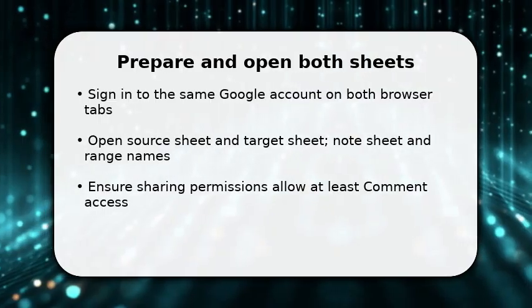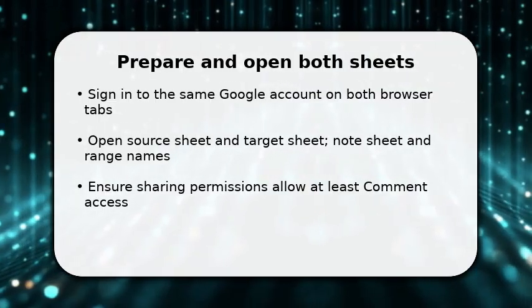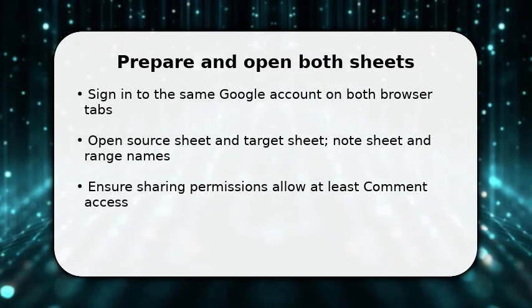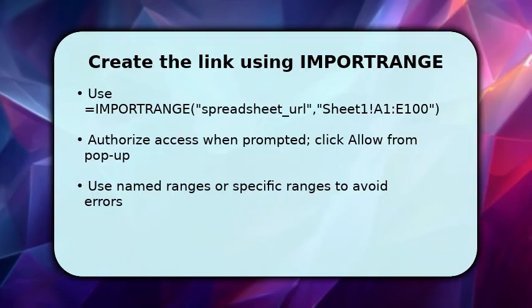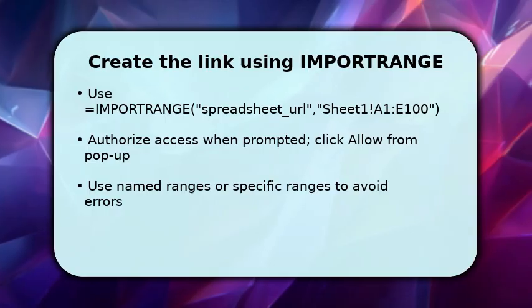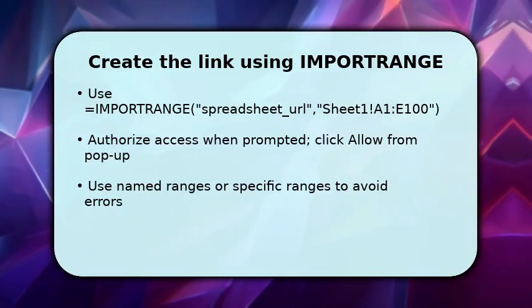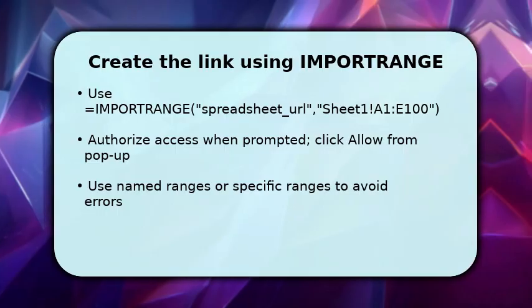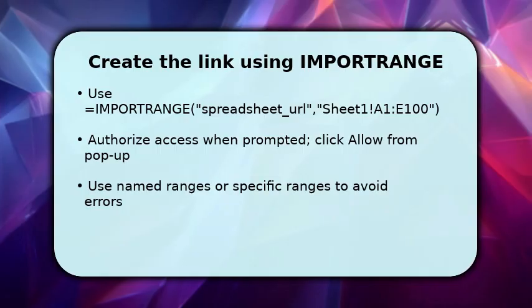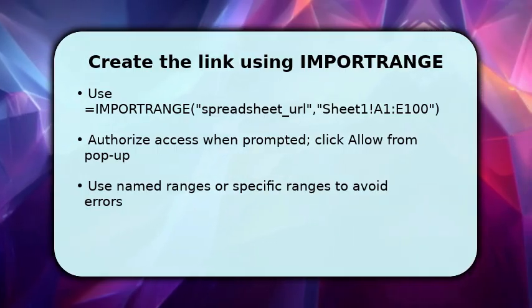Now switch to the Destination tab to begin entering the linking formula. On the destination sheet, type equals IMPORTRANGE. Paste source URL, sheet name, range into the target cell. You'll see a #REF! error until you click Allow Access. This authorizes read-only linking between files. Once authorized, the values pull in and update automatically. That's why specific ranges and sheet names matter.